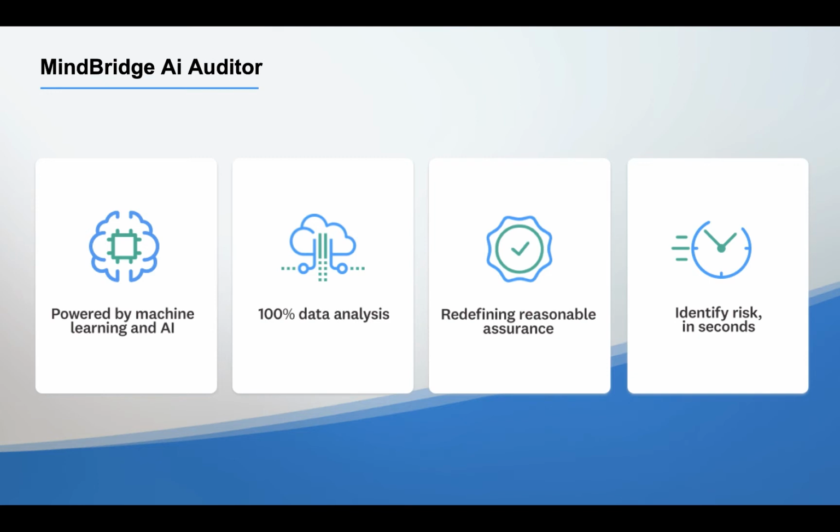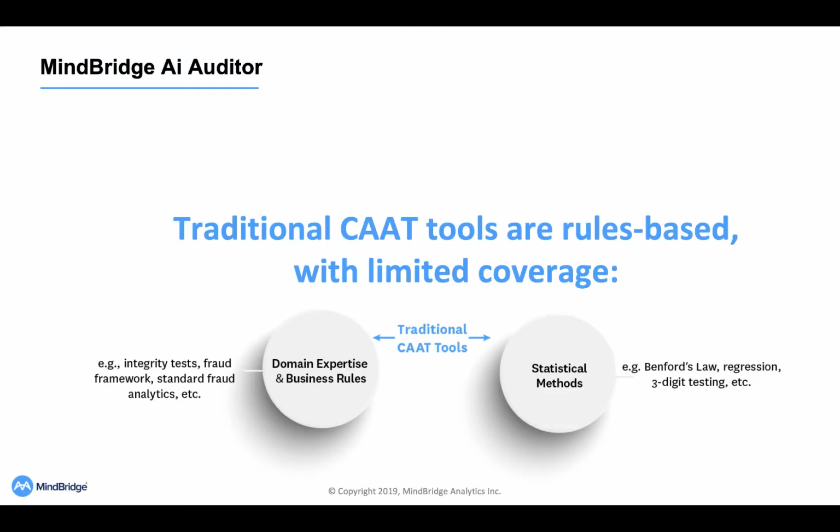Part of the reason why you do interims not only is to spread out the workload so that you have that efficiency gain, but also to really start focusing on where do I need to spend time doing further testing? Where do I need to go to pick my specific samples and my selections to actually go and do some of that field work? So what AI Auditor is going to allow you to do is really do all of this at massive scale with amazing analytics powered by artificial intelligence and machine learning.